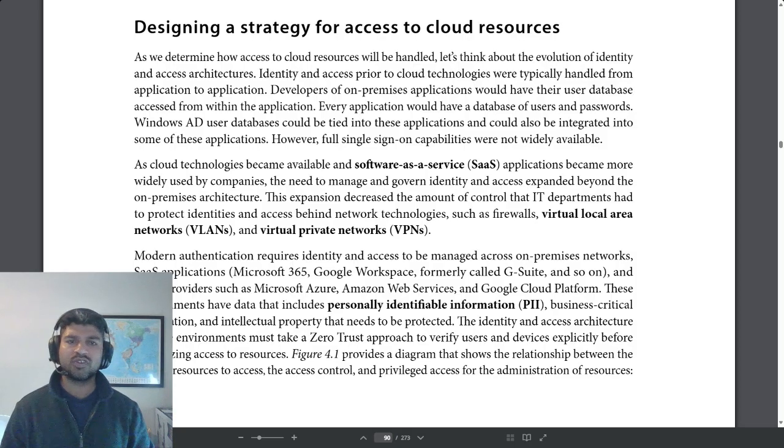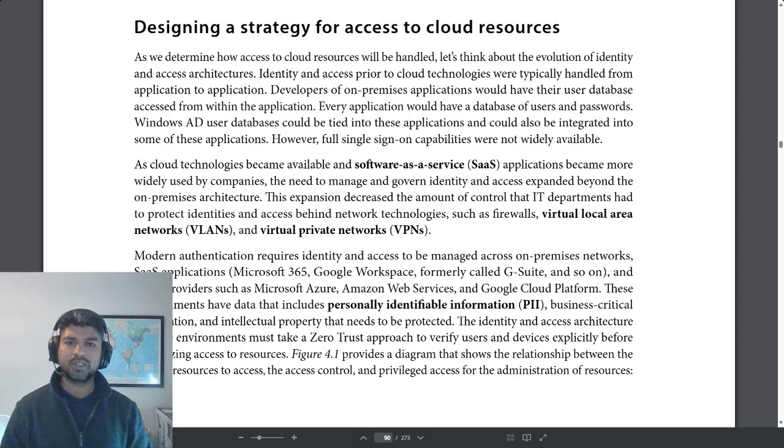Developers of on-premises applications would have their user database accessed from within the application. Every application would have a database of users and passwords. Windows AD user databases could be tied into these applications and could also be integrated into some of these applications. However, full single sign-on capabilities were not widely available.